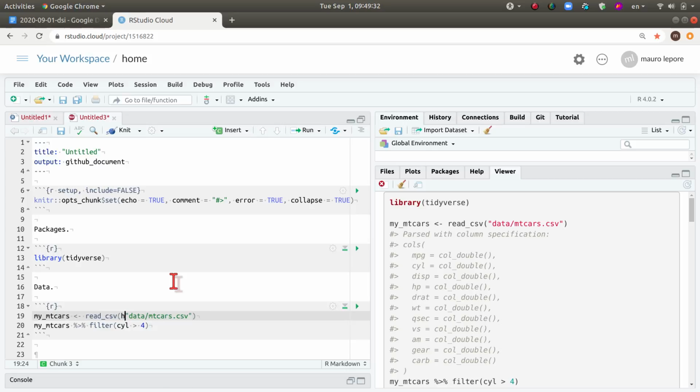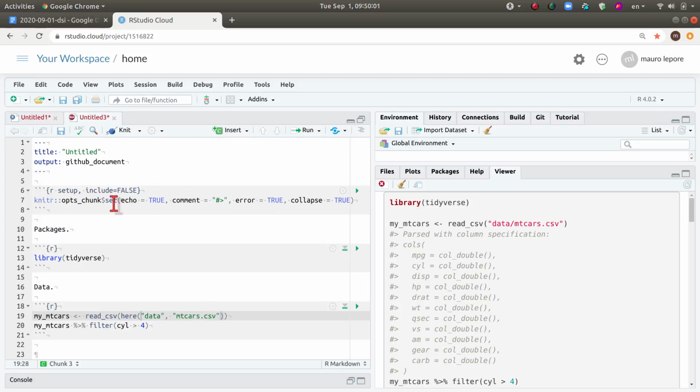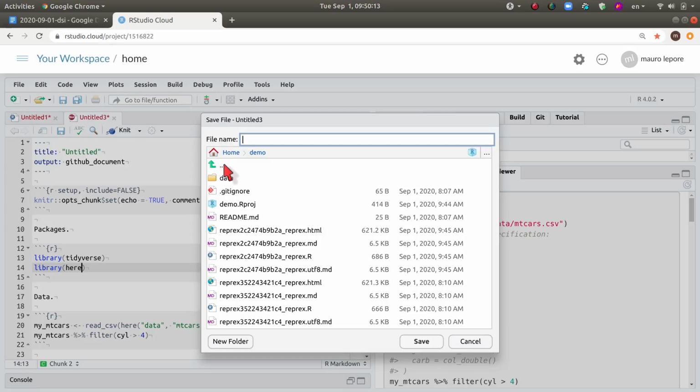And in Markdown in particular, I recommend using the here package to create paths, because that will make it easy for anyone to move this file around within the project. I don't want to get into too much detail, but basically Markdown has a special notion about what the directory is, and the default is the directory where the document lives, and the more common notion of the working directory is the project directory, which you could change from here, but instead I do not recommend it. I recommend to capture that in code by just using the package here, and thus we will use the package here. So now I render this. When I render this, this will prompt me to save the file.